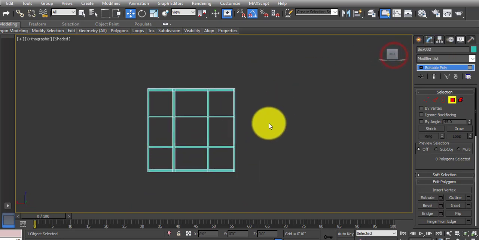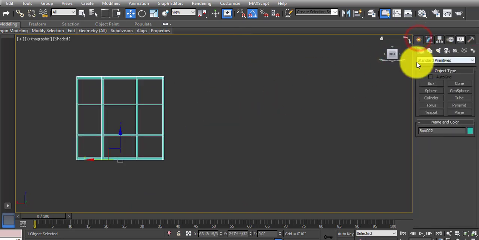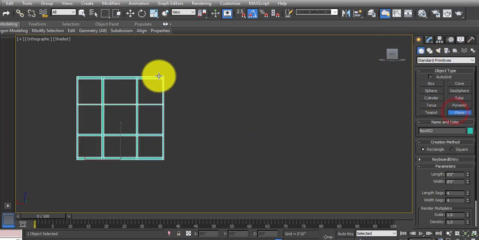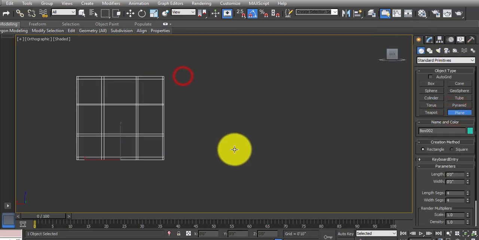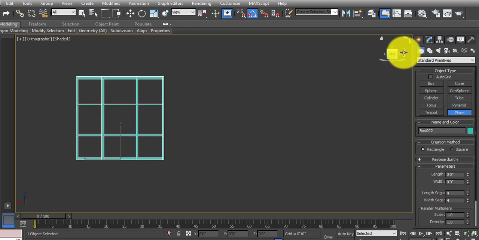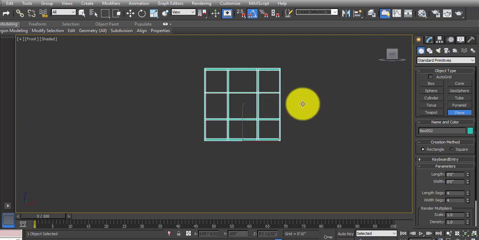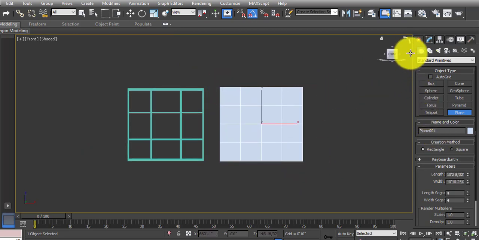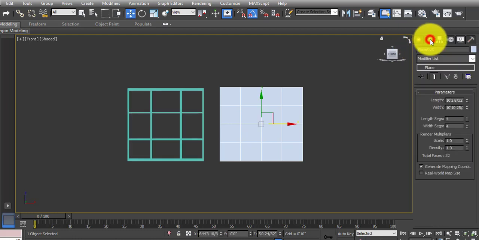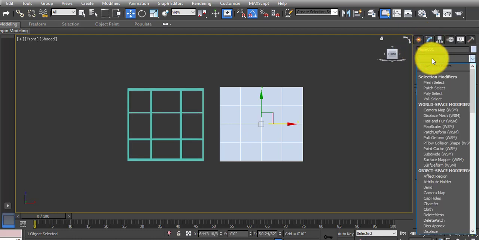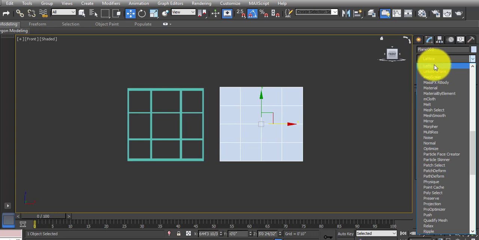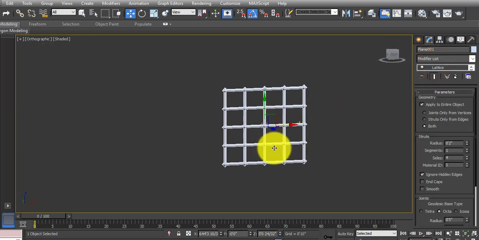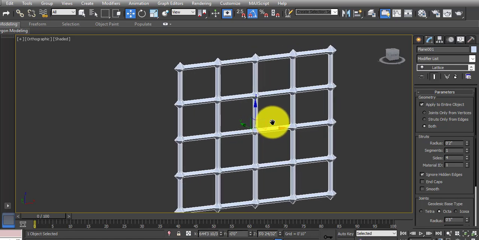There's another method which is very simple than this, which is to create a plane of the same size. Let's go to the front view. Let's create a plane which is nearly the same size. Okay. Then we go to the modifier. In the modifier, you can give an option called lattice. You give this option lattice, you see, you get this kind of thing. You can remove these one by one.